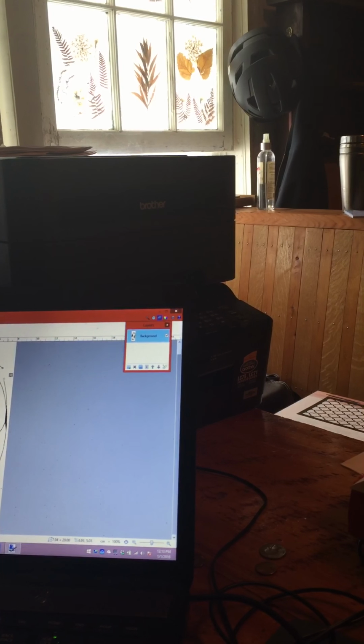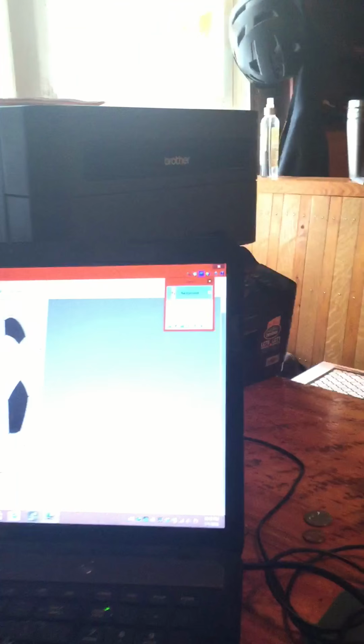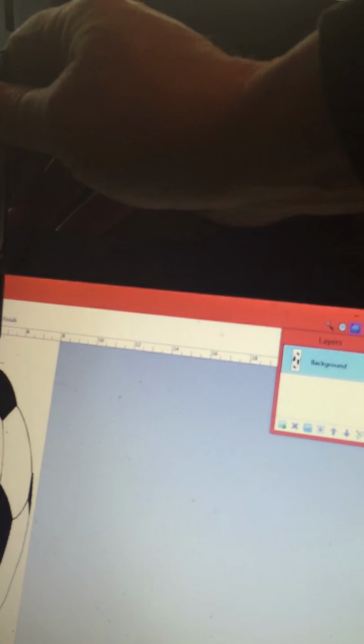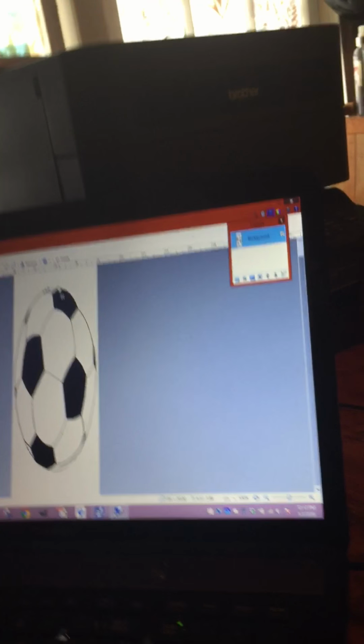I don't like how that's looking. No, because this first line that you put in should come to the crest of that, not above it. Like that? Yeah.